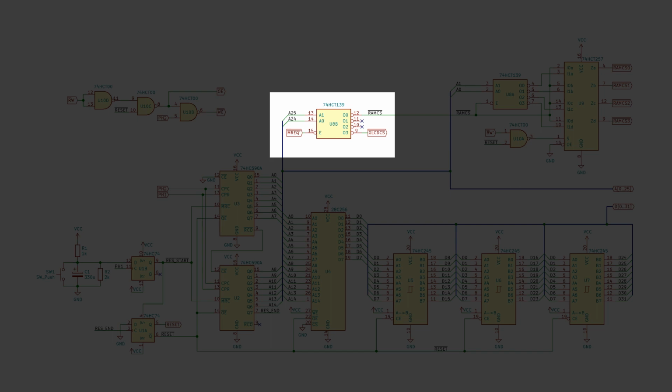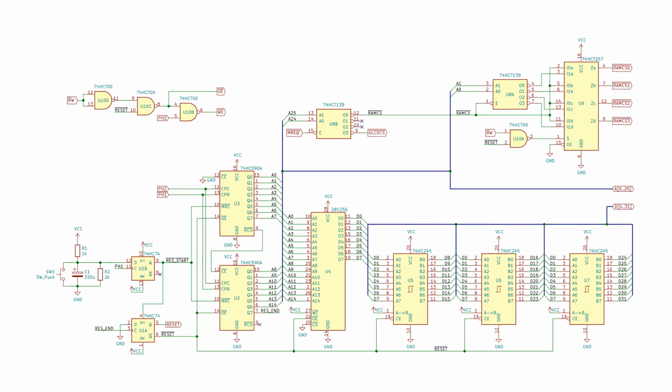Now the 139 decoder actually has two 2-to-4 decoders on it, and I'm using the top half of it to decode the top two address bits, that's address bit 25 and address bit 24, and I'm using that to choose whether it's a RAM access or the LCD access and so on. I'm not going to have an option there for ROM access because all of my ROM is being copied into the RAM anyway, but that does give me three different devices I could attach in addition to the RAM, and at a future date maybe I'll add another decoder or something like that to break that down more.